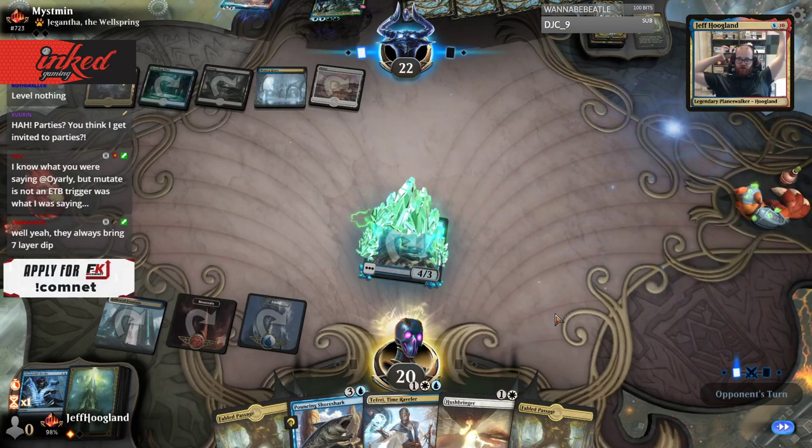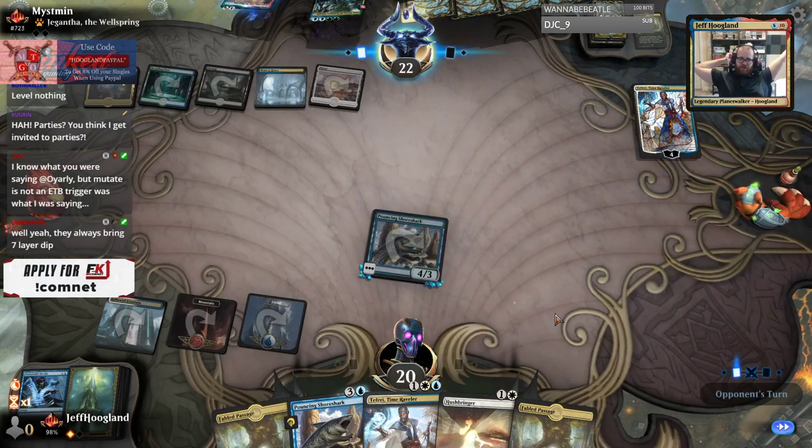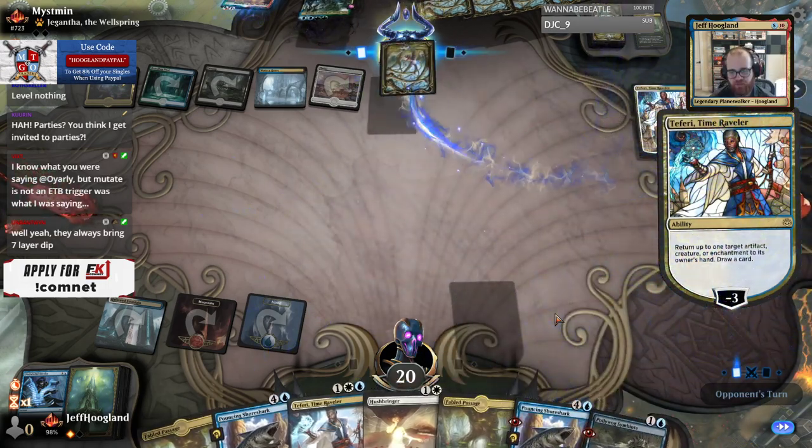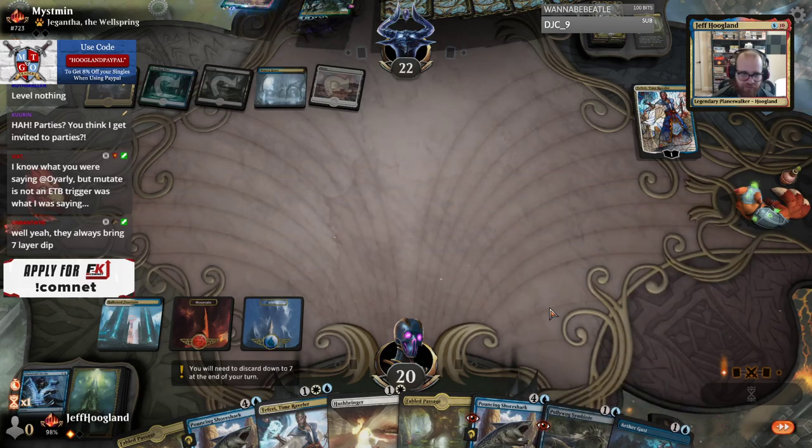Oh, Teferi time, Raveler. You are a giant stain. So, obviously I gave them a little bit of information, but I got a loot out of it.